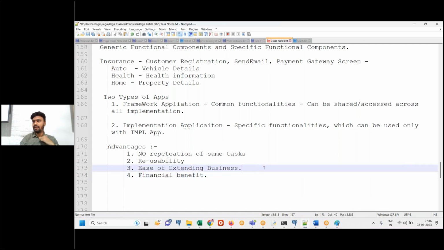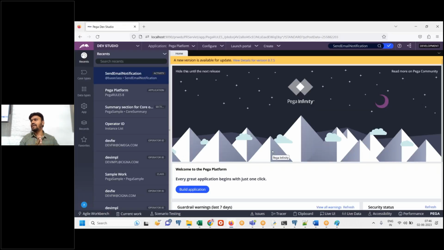Next, we were discussing framework application. This is the application layer cake. We discussed framework application. Framework application contains common functionalities which can be used in any different types of businesses, or maybe within one business across different LOBs. Now come to the Pega Rules Process Commander tool.